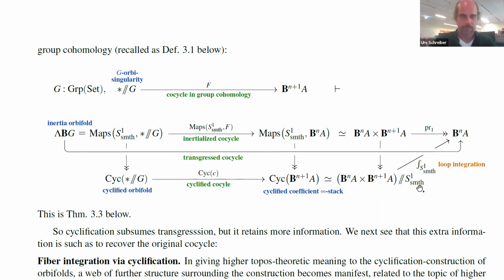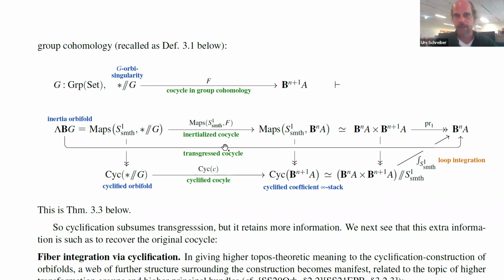And now the second theorem we prove in this article is that this composite here recovers the usual transgression formula in group cohomology from group cocycles to cocycles on the inertia stack. This formula has a long history. It's somehow implicit in Dijkgraaf-Witten's original work on Dijkgraaf-Witten theory. It was highlighted very much in, what, 2008 or something, by Simon Willerton, who also proved the homotopy type of this inertia stack and called this the Parmesan theorem. Which really is a variant, it turns out, of the Eilenberg-Zilber map.